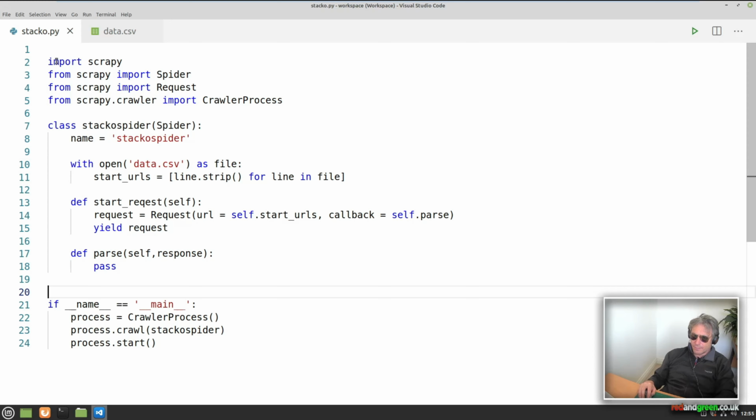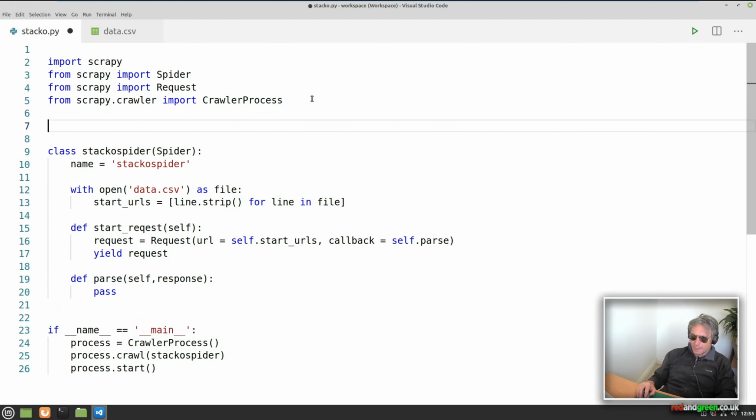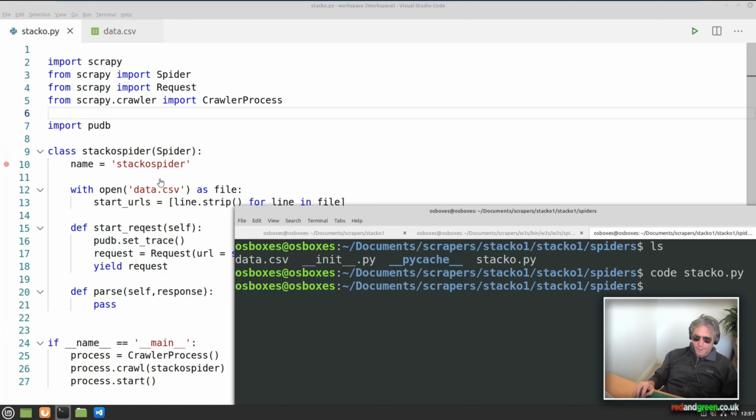So let's put it down here, and then okay, so we've imported pudb, and I've put pudb.set_trace on line 16, so it should show us what's going on with the first start request.